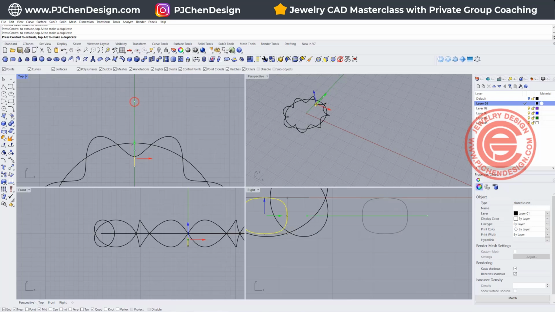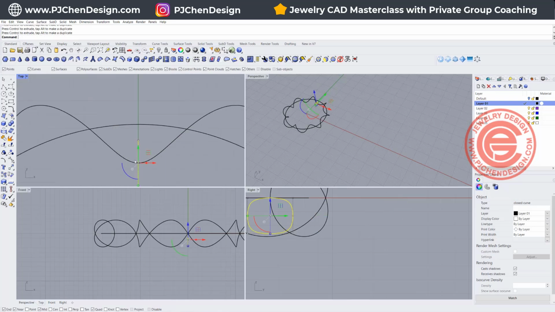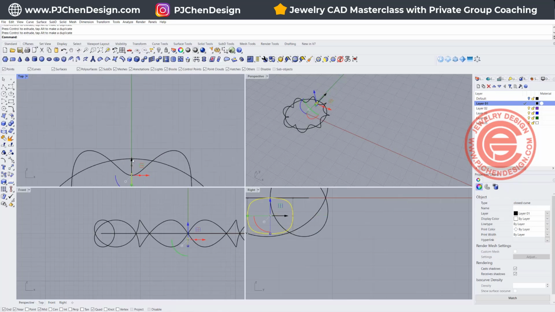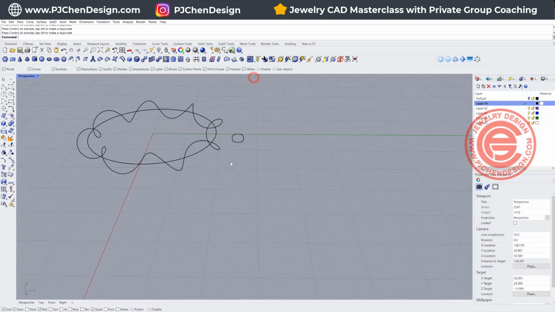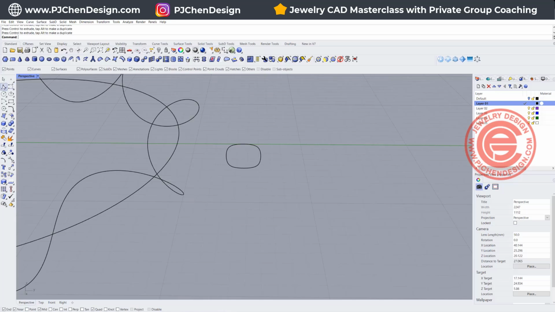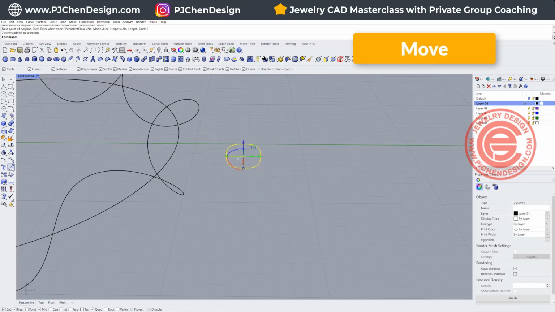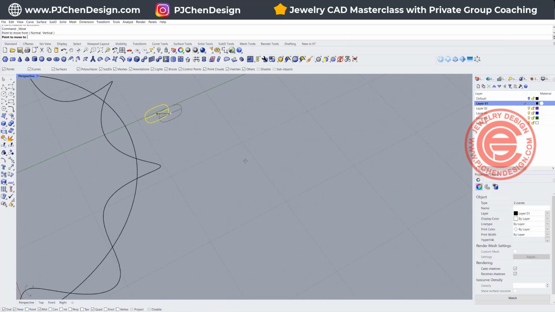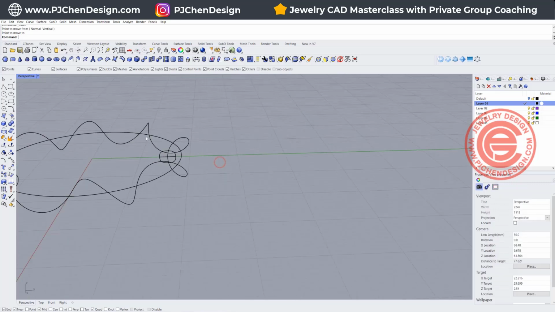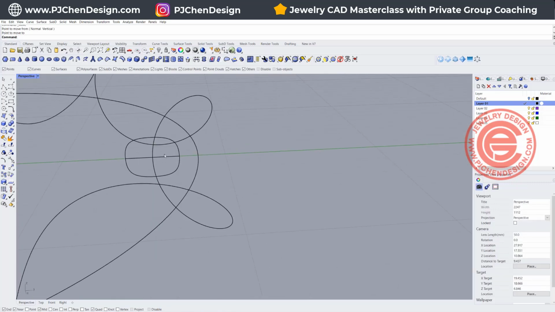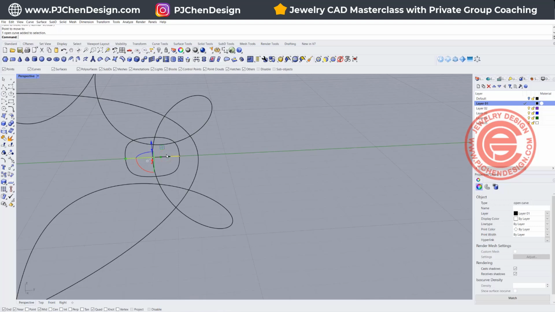As you can see, I can eyeball it to move it, but it may not be exactly right in the center. So what I usually do is come to the perspective and draw a straight line from quadrant to quadrant. When I want to move, I move all of them using the move command, snapping into the midpoint, and then coming over here, snapping into the quadrant. So that will be at exactly the same place. I don't need this line anymore, so that's deleted.